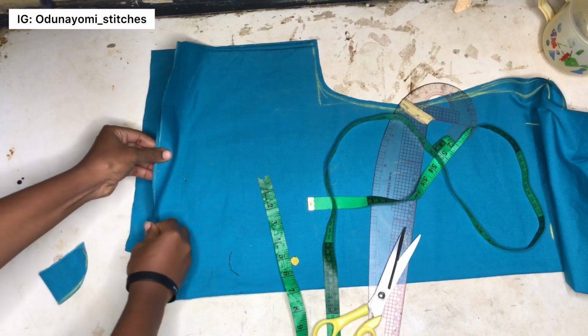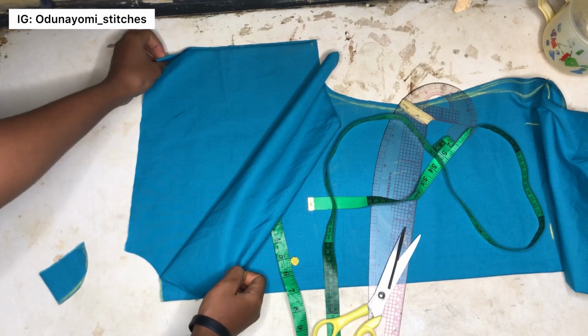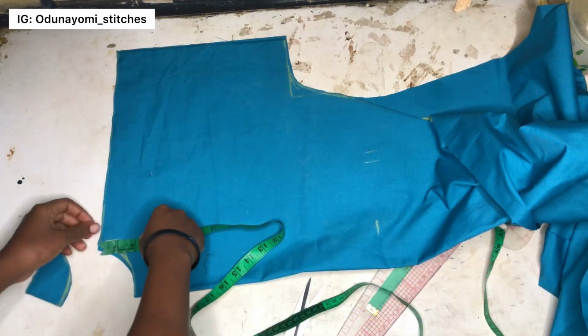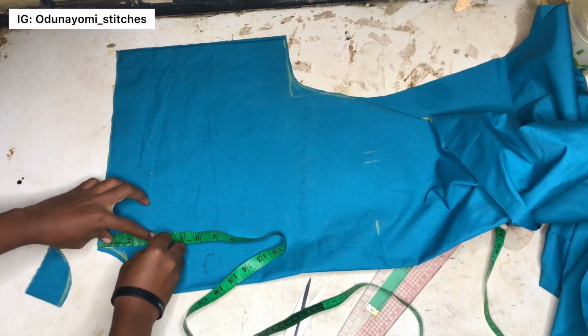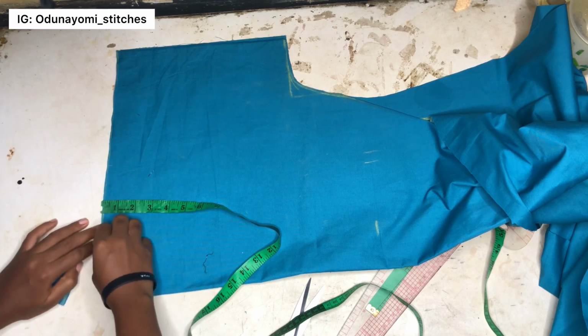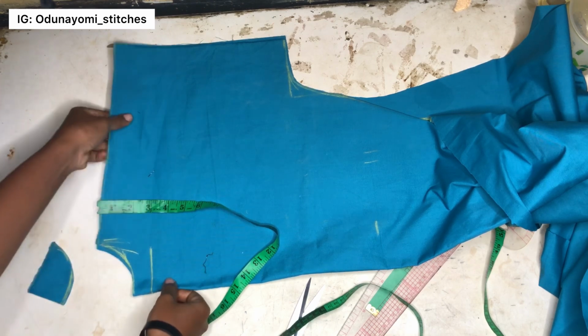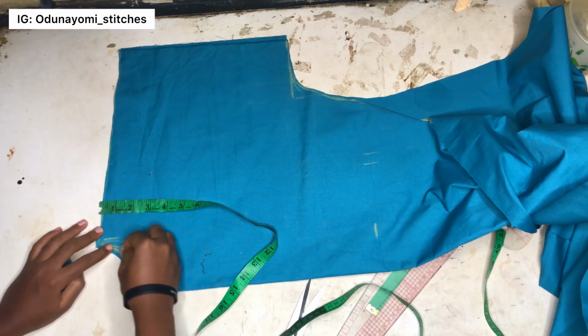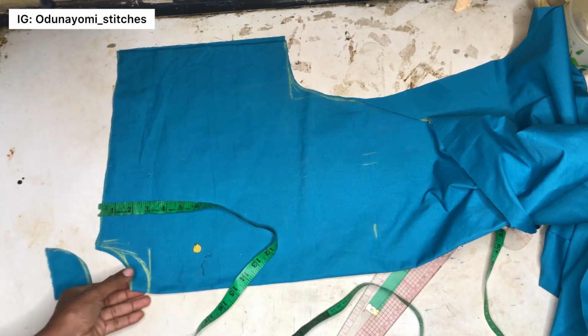The next thing to do is to remove one of these, which will serve as the back. The remaining one will be for the front. For the front, I'll be measuring 3 inches like this. You can just use 3.5 or 4. You first do a round neckline, then you make an opening at the middle part.